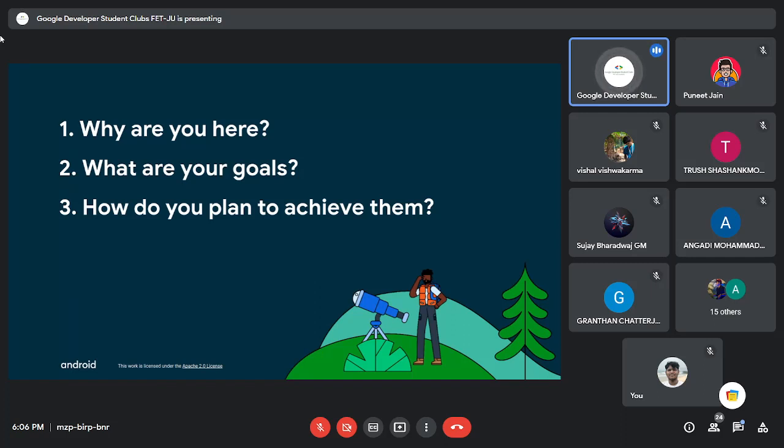And how do we plan to achieve that? We are having 4 day sessions. Today's the first session, which is going to be conducted by me. The second session is going to be a collaboration with another GDSC across India. On the third day, we are going to have an international collaboration with a GDSC of a different country, and on the fourth day we are having a little bit of a surprise. I just want to let it be a surprise as of now.